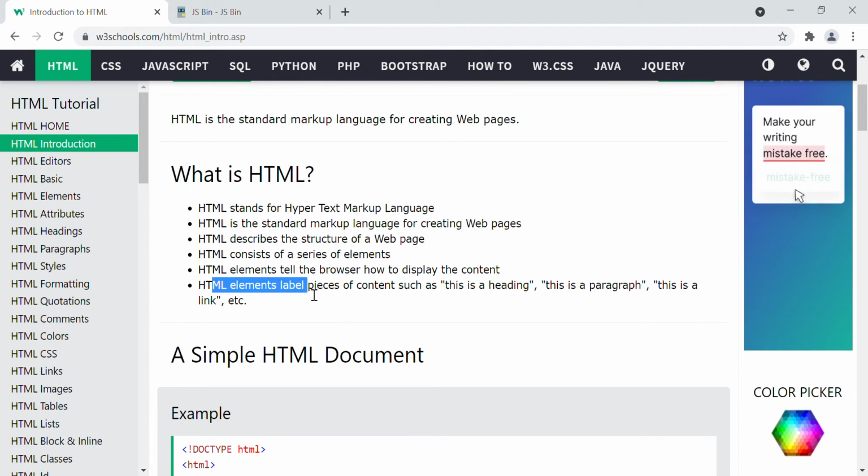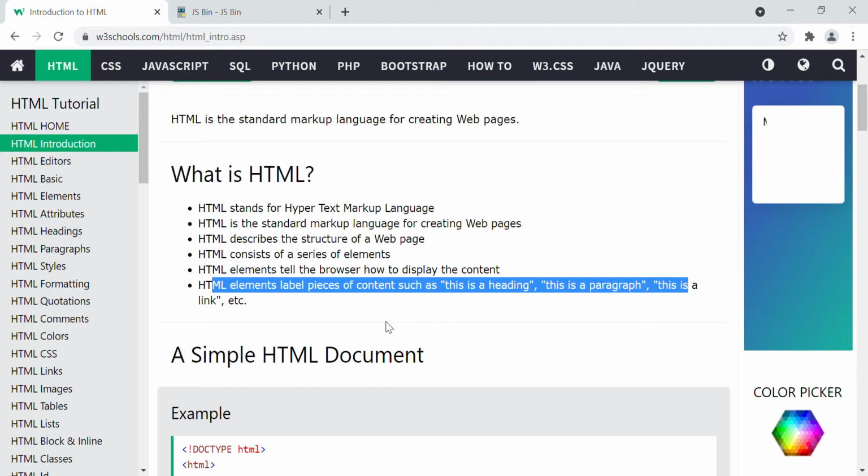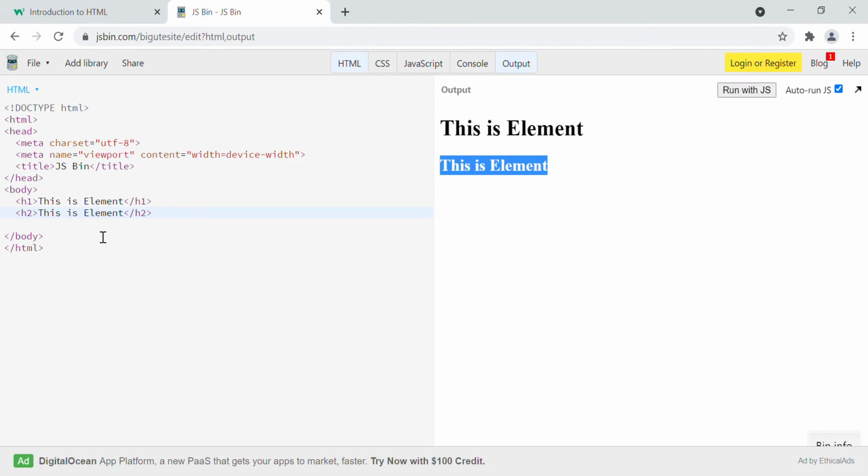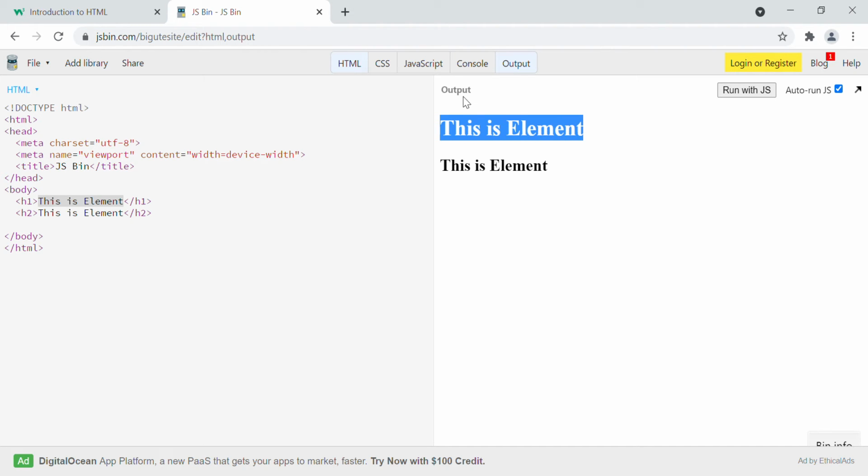HTML elements label pieces of content, such as this is a heading, this is a paragraph, this is a link. As we are using the text inside it, it is labeled here and displayed in the browser.